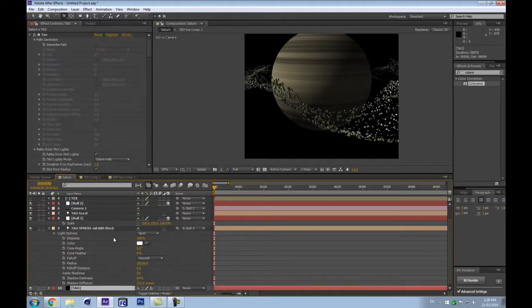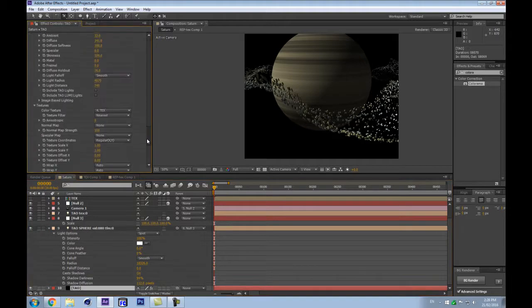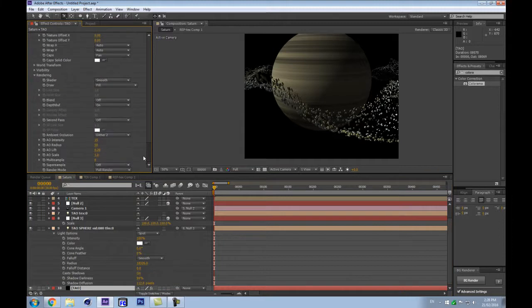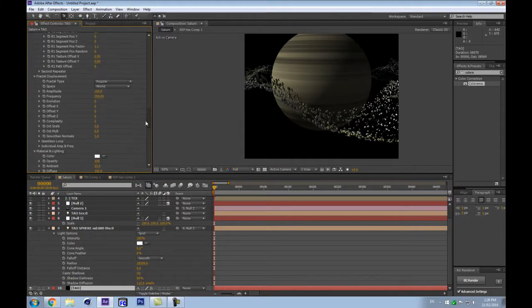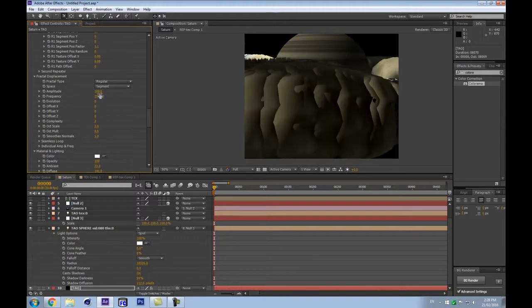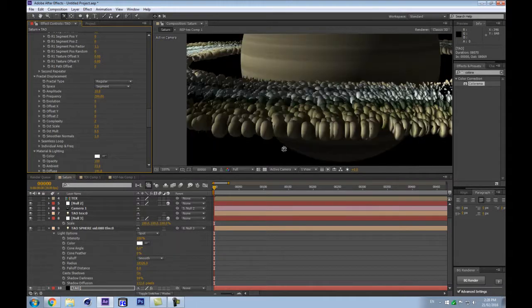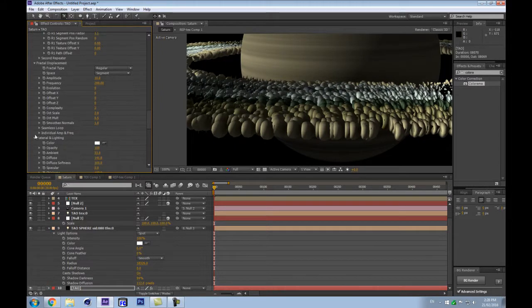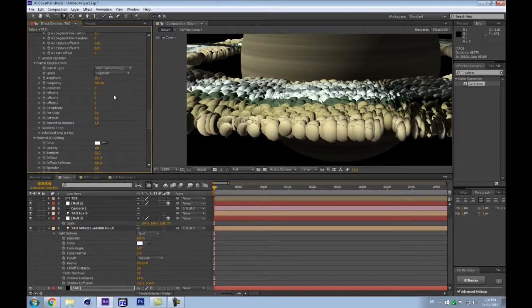And then let's get back to our fractal settings. So let's set that to segments, and that's really big, and let's set that to 10. So that will deform this here, and perhaps we want to put that to that.